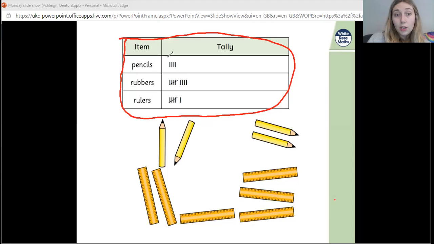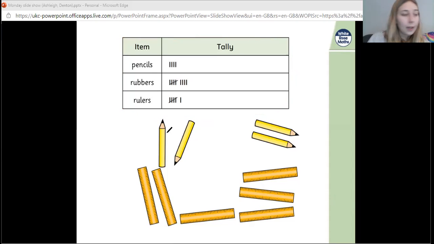Okay, so you can see on our tally chart, we have our tally lines that we looked at earlier, and these lines represent the numbers. Okay, now a tally chart is what it's called altogether, and it's how we can show how many people like or have different things. I'm just going to clear that circle. Okay, you'll see down this side of the tally chart, it has different items. So we have pencils, we have rubbers, and we have rulers. So these are things that we will obviously find in our classroom.